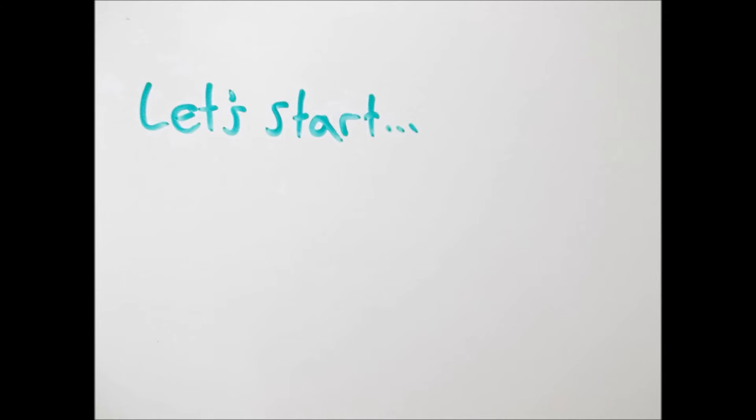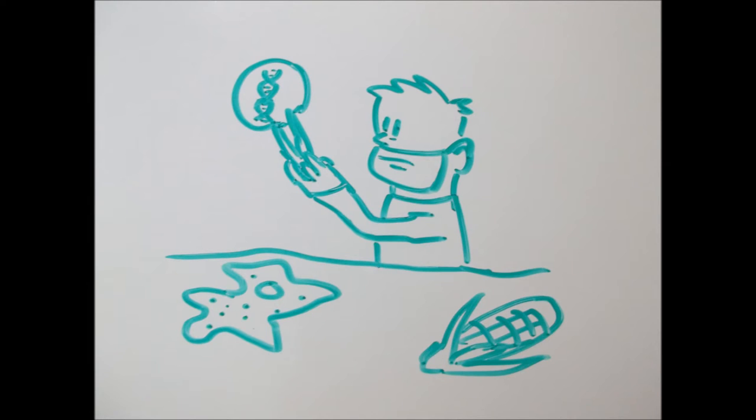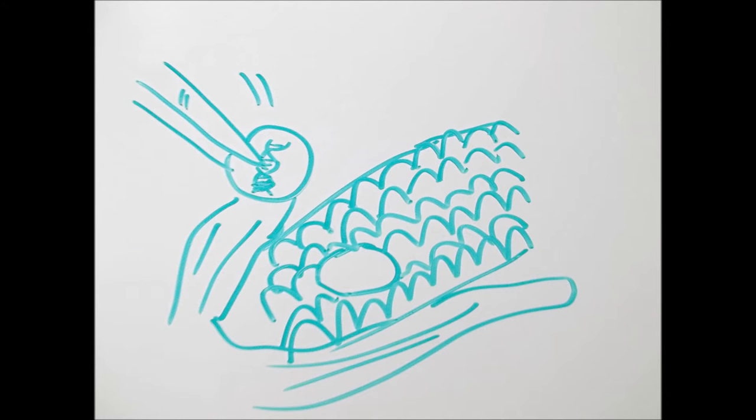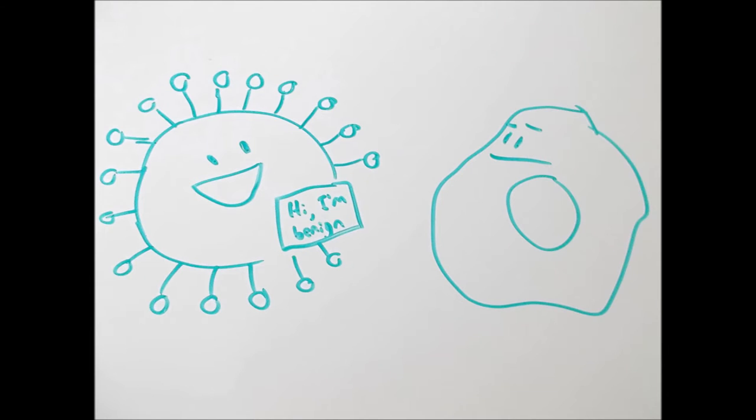Let's start, before we get into the controversy of GMOs, by looking at the facts of what they are and how they work. In order to actually consider an organism to be genetically modified, scientists must take an unrelated gene from an outside organism and put it in another. This can be accomplished by inserting foreign DNA into a cell's nucleus, or changing a cell's makeup with the use of a benign virus.